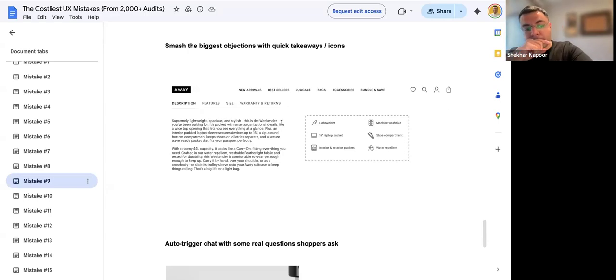An A/B test that a friend of mine did recently, which was genius, by the way, is in the size guide. They had all the sizes, and it said a simple copy which said, "See if it fits you," or "Not sure about the fitting." If you hovered on that, it opened a pop-up which had, I think, about 30, 40, 50 pictures of actual customers wearing the t-shirt, the clothing, of different shapes and sizes.